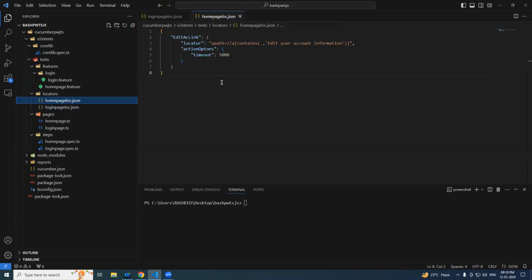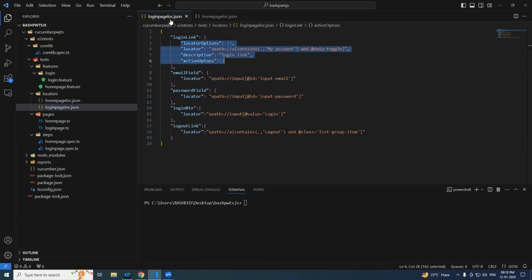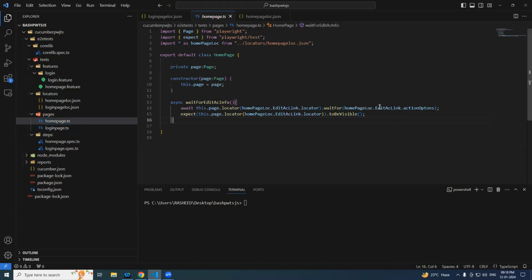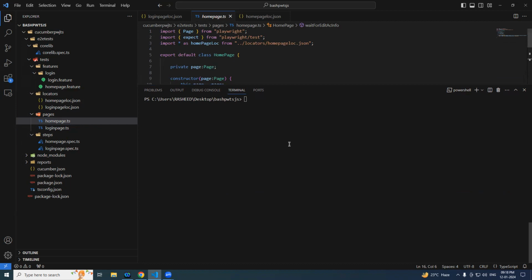Same thing. Go to login page locators. We have some timeouts to send. Then we have sent it. Right. So same thing you can observe over here in a login page. We are sending all these actions, and the same thing we are sending here as well. Right. So let us try running it and see if we find out any issues. So we should be in cd cucumber, npm test, hit enter. Hopefully it should go through.